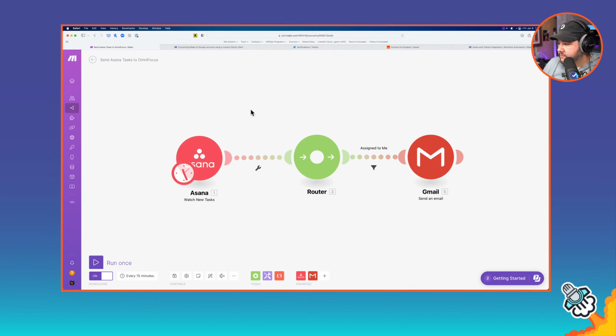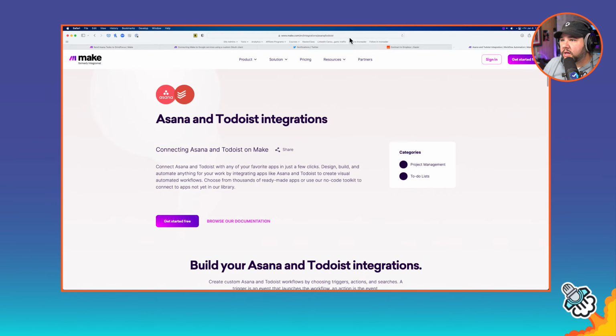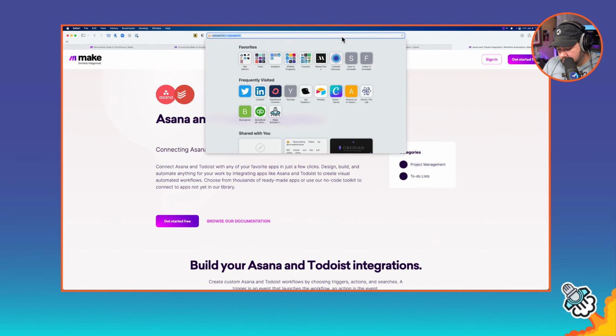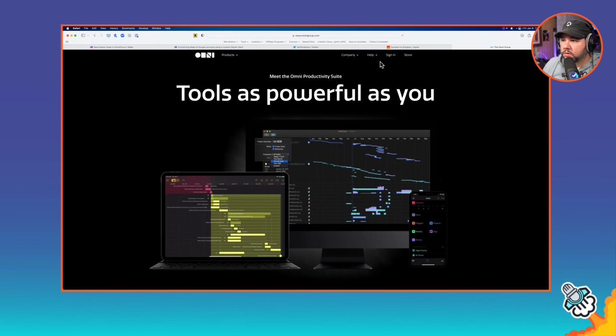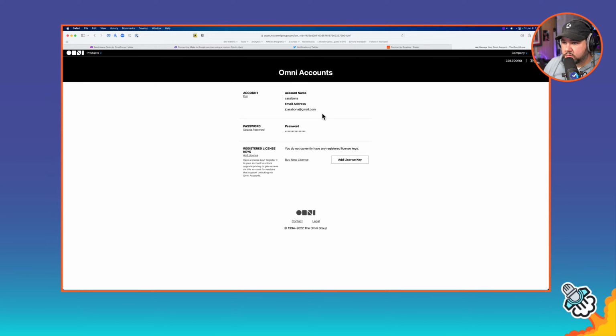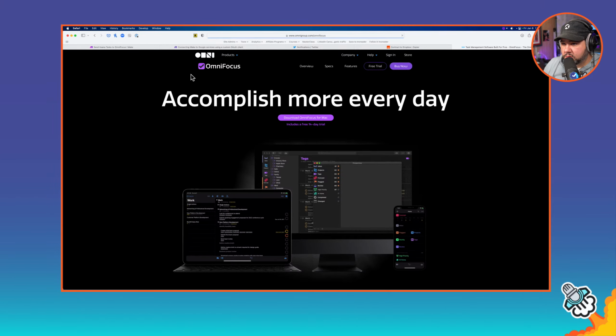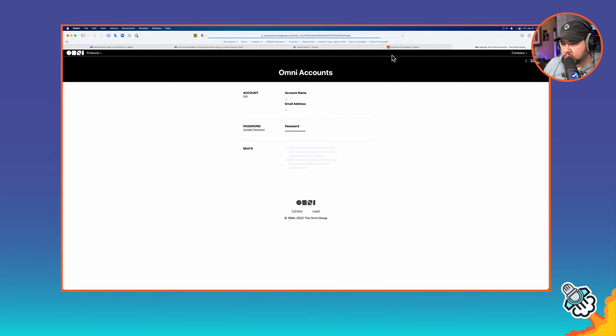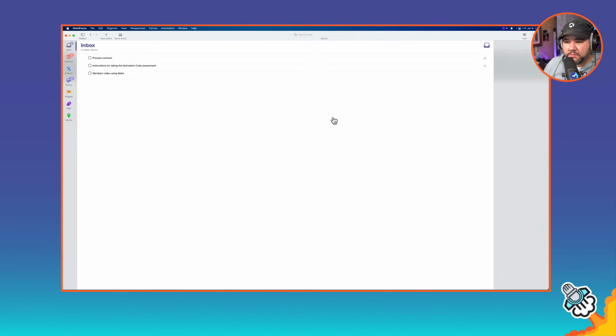So we'll turn this on. That works. So now let me go to the Omni Group and sign in. How do I find my OmniFocus email address, actually?